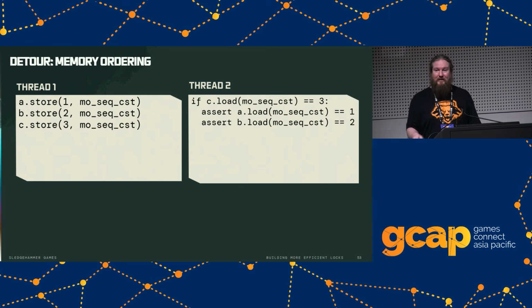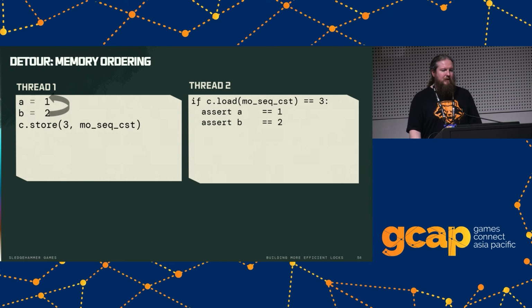So because we only had C that we were really depending on here for this check, what we could end up doing is just changing C to be an atomic variable. So if C was an atomic variable, then it doesn't matter if A and B get reordered, because we're just doing that store into C as an atomic, and doing it as a sequentially consistent atomic. So that means that neither A or B, those stores, can move down below it, and C can't move up. And the same can happen with that load, where only the load for A and B must happen after the load from C. So this is perfectly safe.